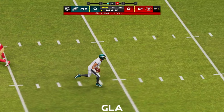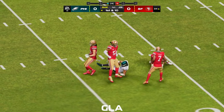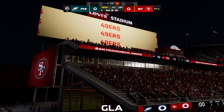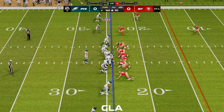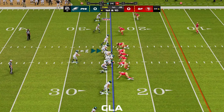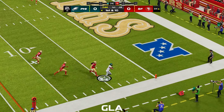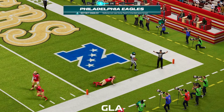Good coverage downfield led to him taking off, picking up the first down on a 13-yard run. That's the first time he's called his own number, but he's got to be overjoyed with the results. He wasn't just going to settle for a modest gain. To me, he was determined to come through with a big message to a defense that slept on him in the pocket. This is Smith with the ground.